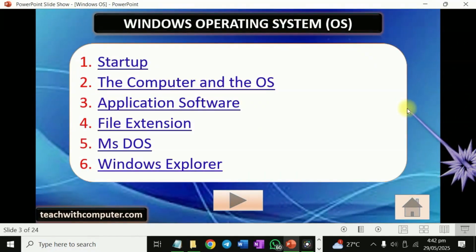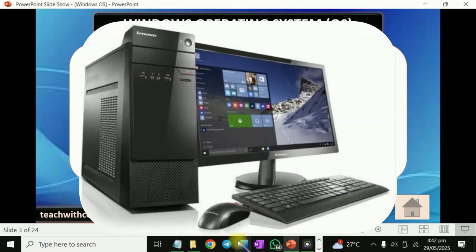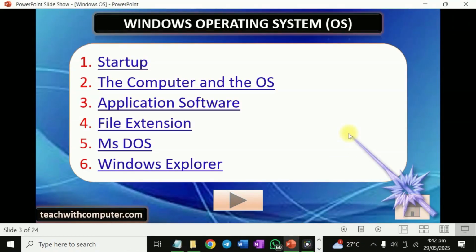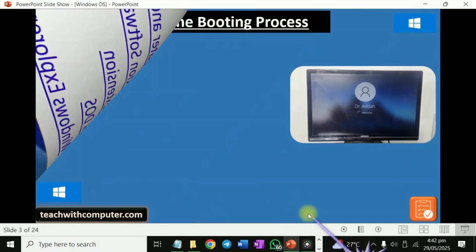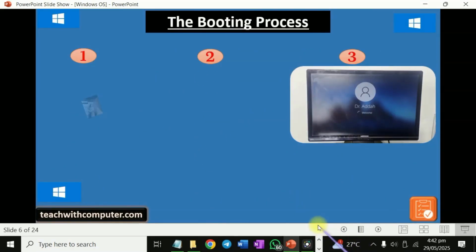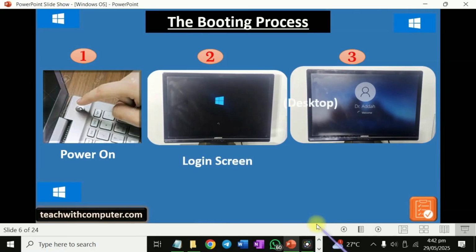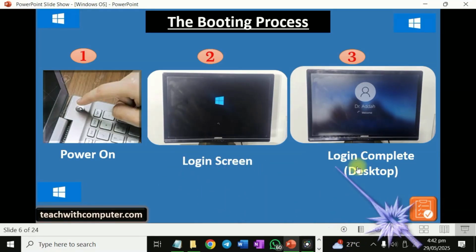Now, let's look at what happens to your system. When I say system, I'm talking about the desktop or the laptop. Now, here comes your system. The first thing is to put it on, and it starts up. Once you get close to the hardware, what you will normally do is to put it on.